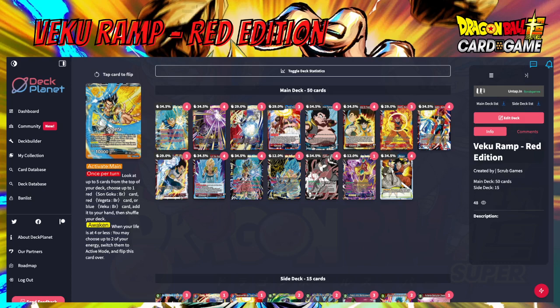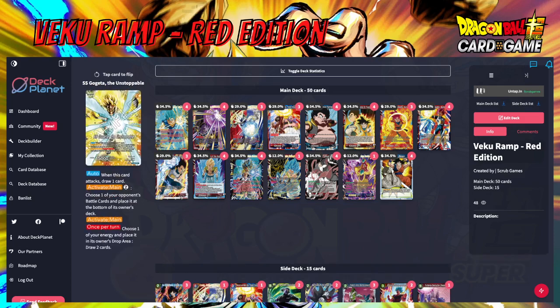And its awaken is the aggressive awakening, where when you're at 4 life or less, you can untap 2 energy and flip it over, which is handy because it gives you more energy as well to extend your plays. Especially because if you leave your awakening turn to after you Veku ramp, you can drop both the Unison and the Gogeta chain in the same turn, which normally requires 7 energy at the most, which is something that's great.